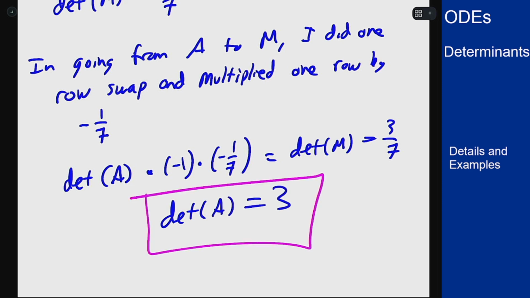So depending on how you're feeling about the matrix, how complicated it looks, you may want to use row reduction as well, and the method will also work to get you the determinant of that matrix. If you get used to the process of row reduction, it can be an easy way not to worry too much about cofactors to get to what the determinant of a matrix is, and then answer questions like, is this matrix invertible? Well, this determinant is non-zero, so therefore this matrix is in fact invertible, and we can get that both by cofactors and by row reduction.